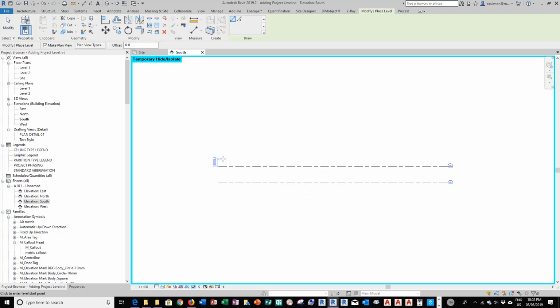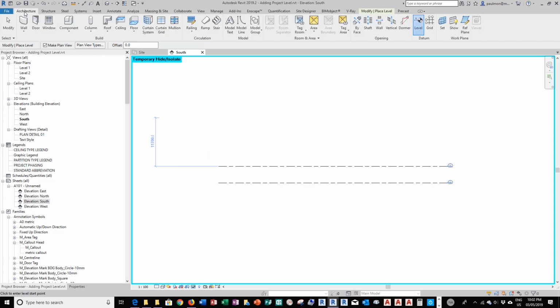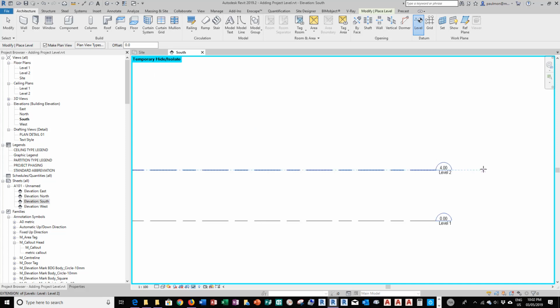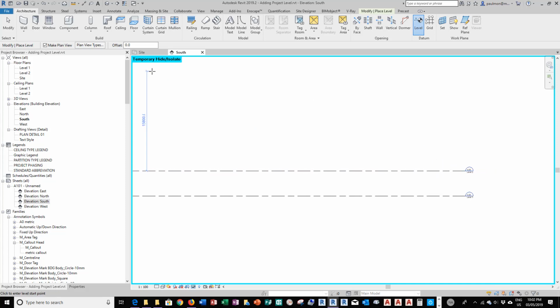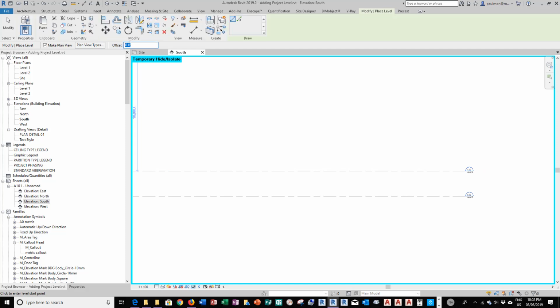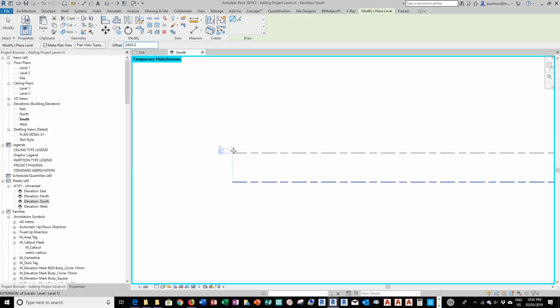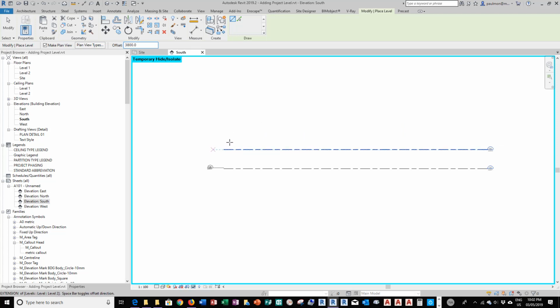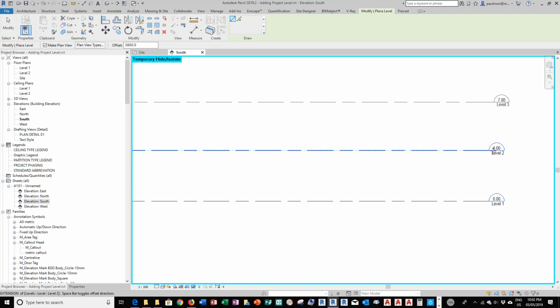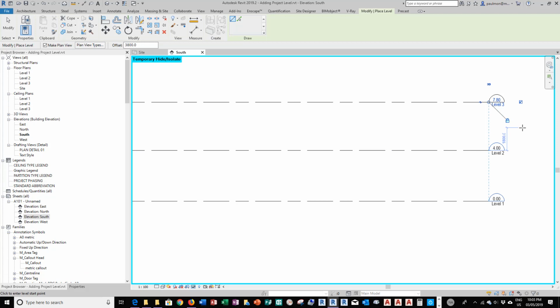Now you can do that to create additional datum, or you can go to the architectural tab in the ribbon panel and highlight level. It'll give you the same results. Now I know that the next level is going to be level 3, and I want it to be 3.8 meter above level 2. So I'm going to click on the offset and type in 3800 millimeter as the offset distance. And I can just click on the endpoint of this level 2 datum and drag it across and snap to the endpoint of this level 2 datum here. And I create a level 3.